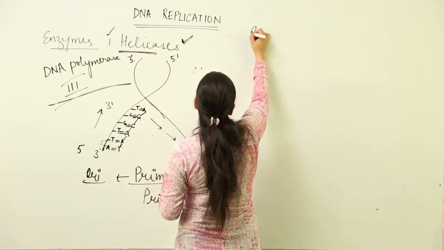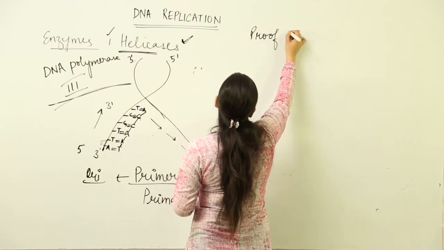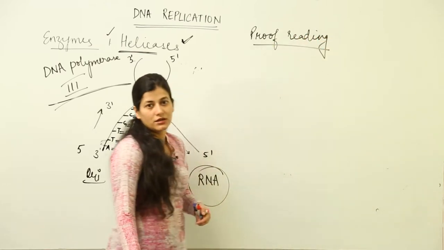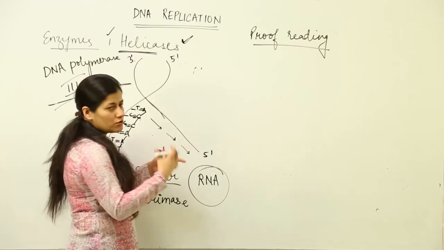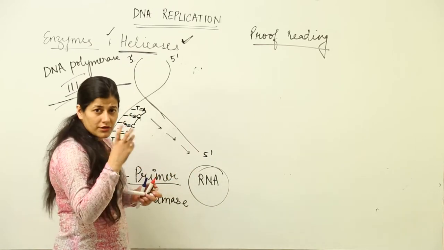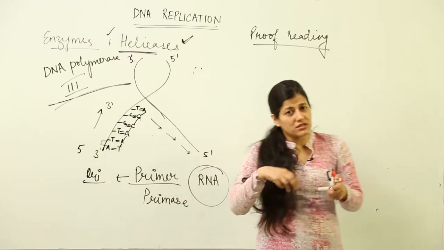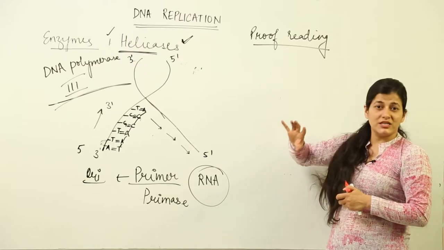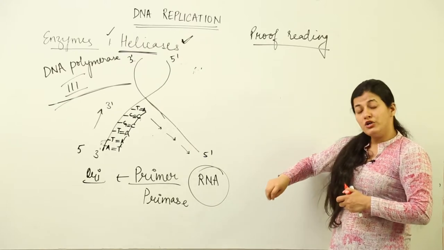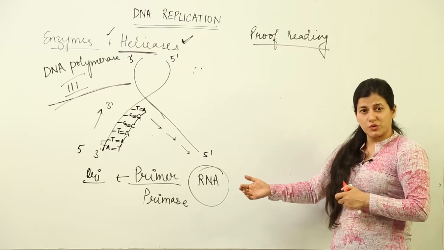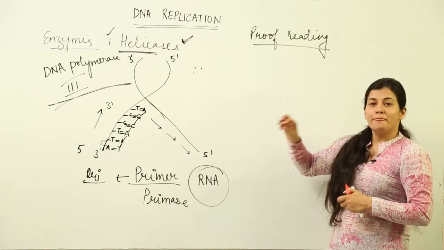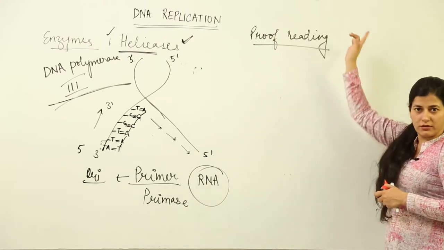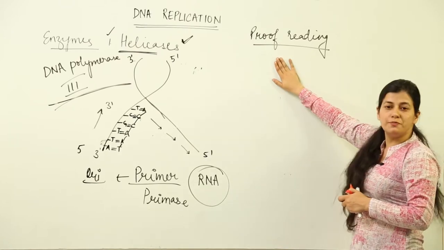So, supposedly, there is some mistake that occurs. We cannot afford mistakes being done. You must have seen, when I'm teaching you, I make so many normal glitches. I'm mistakenly speaking something, but DNA cannot afford that. Because if such mistakes occur at DNA's level, you can very well imagine what implications it would have on an individual. So, in order to avoid such mistakes, there is a foolproof editing mechanism that is known as proofreading.